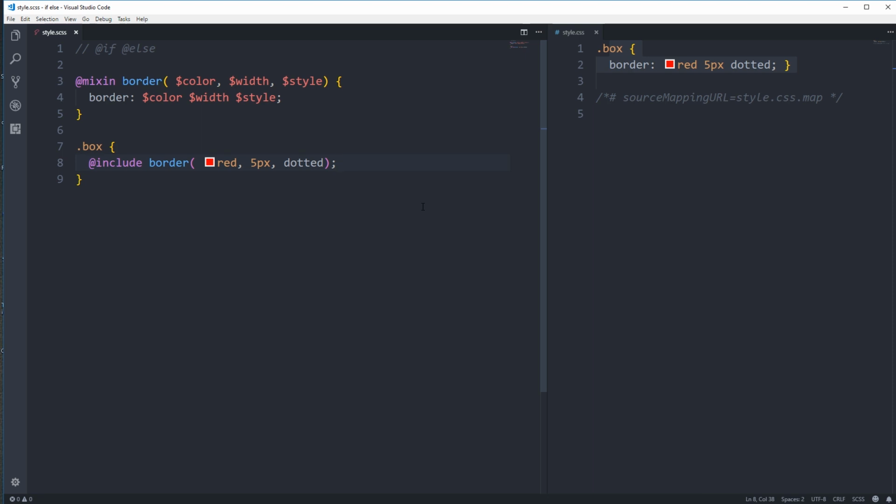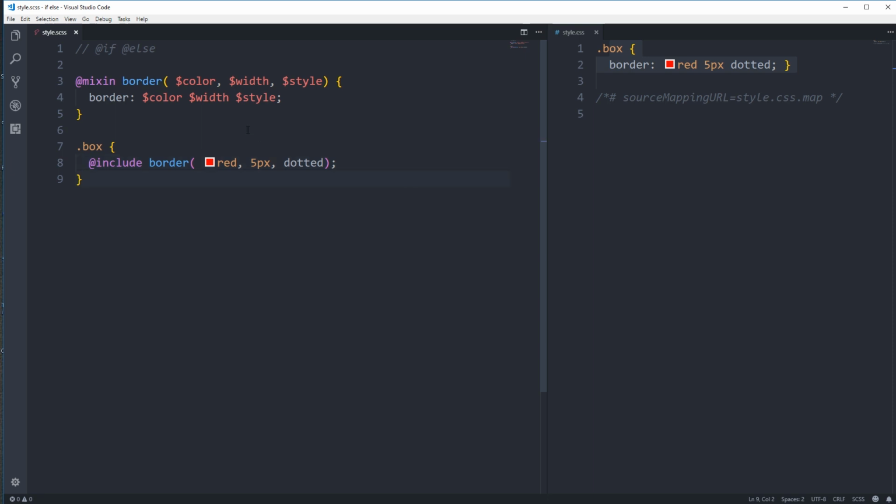But this is targeting all the borders. What if I only wanted to control the border bottom or the border right? Well, we could create a mix-in like the one above, but for each border side. But then we need 5 mix-ins, one for controlling each side of the border and one for all the sides. That's sort of defeating the purpose of using Sass to make our lives easier. Well, if can come to the rescue on this.